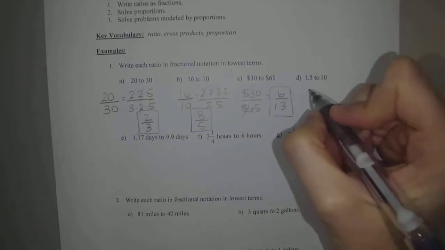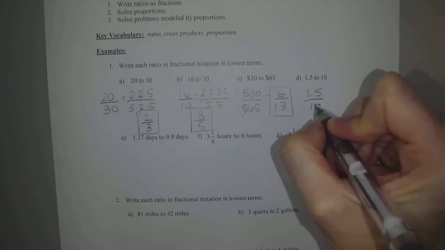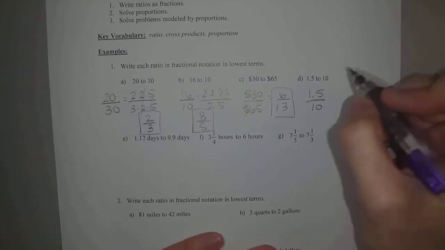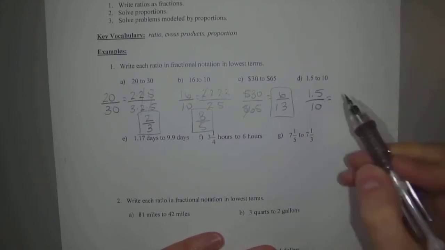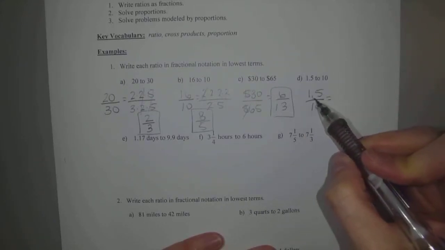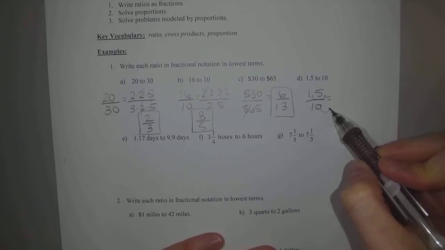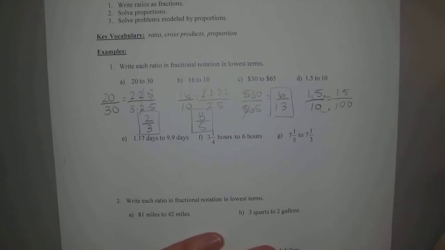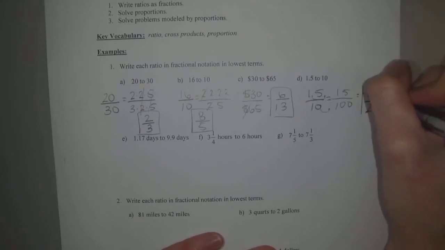Last one, 1.5 to 10. Put it in your calculator, 1.5 divided by 10, hit Math Frac, and you'll get 3/20, okay? Those that are doing it by hand, we can't break down decimals, but what we can do is scoot the decimal over one spot on top and bottom. So this is really the same thing as 15/100. And then you could break that down, 3 times 5, and okay? So anytime you have a decimal, kind of like when we do division, move it over however many spots you need to make it not a decimal, okay? So 3/20 is our answer there.